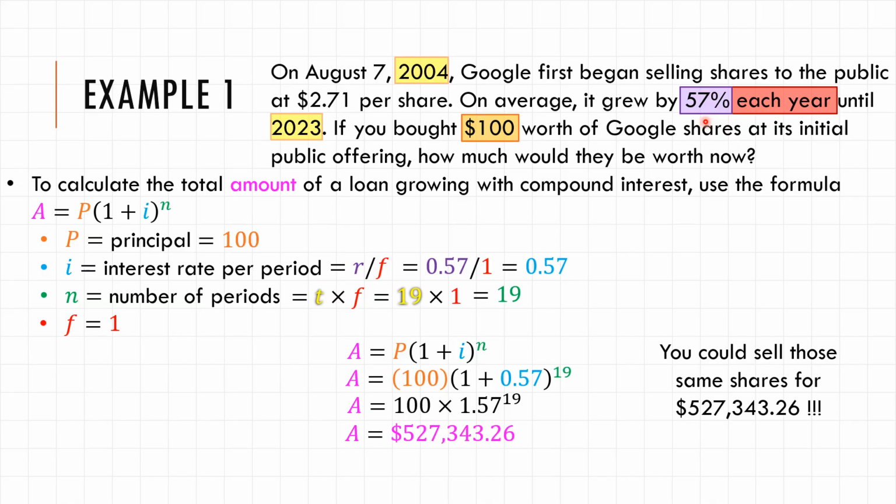Now, it doesn't have to be 57% interest. This is really extremely high. It's unrealistic that something could keep this up over such a long period of time. Although Google certainly has. This is actual real data, right? So you have to make sure that you're investing really, really wisely.